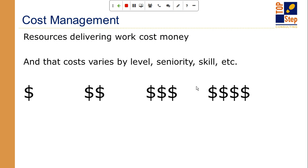But as you start staffing it, real people come with real costs, and so now your junior associate being staffed by a senior accountant is really going to blow your cost budget because they're a much more expensive resource. So as you start getting into named people, the named individuals may have a higher cost simply because they've been with the company longer. They're a more senior person as far as levels are concerned. Maybe they have a different skill set. So we're using a DBA to do technical writing. Why can't we use a writer for that? It all depends on what the needs of the project are and the availability of the resources you have.